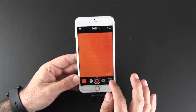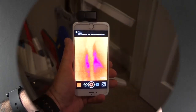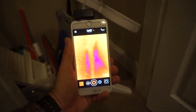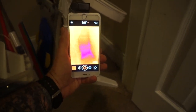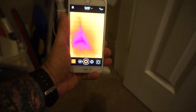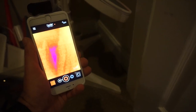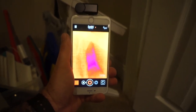So let's get to some actual testing to show how this thing performs. I'm down in my basement where we actually had some water damage recently. I'm pointing the camera into a closet at the corner, and you can see all the blue, which is where the water came in. As I pan over a little bit, you can see it turns orange as it gets away from where the water stops. On the right-hand side of the screen there's no water, but back in that corner there was significant water damage, and you can see it's still blue. This is a good way to identify whether water damage has been corrected or not.